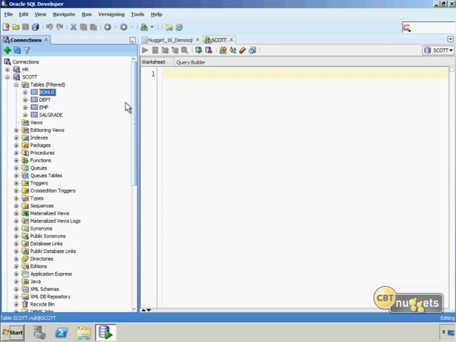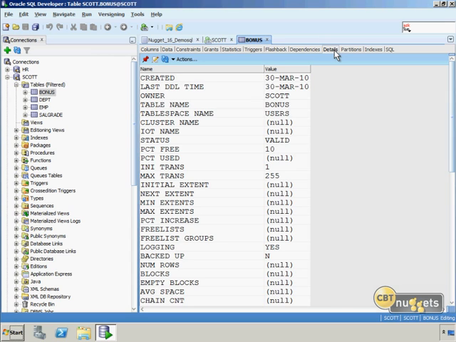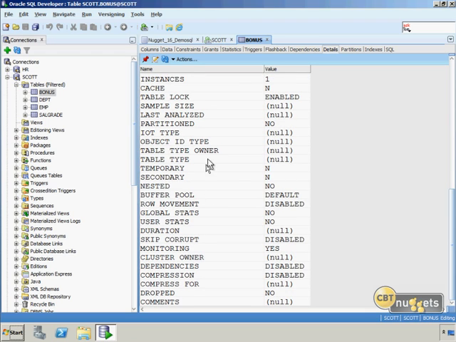of his tables. By selecting an object from the connections list, as we've visited several times, SQL Developer gives you a tabbed interface that gives insight into just about any aspect that you want to learn about for that object. Specifically though, for metadata, you'll want the Details tab, and the specific details that show up are going to be dependent, of course, on the object in question. In this case, looking at this bonus table, it gives us the created field, last DDL time, in other words, when the object was created, owner, which tablespace the table belongs to, its status, its storage information, and then you just go on and down, whether there's dependencies, compression, etc.